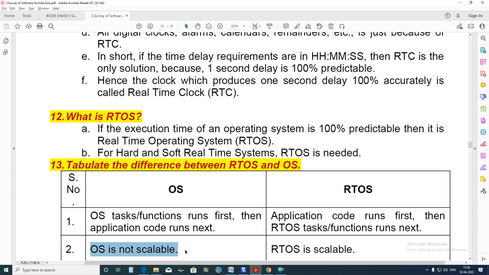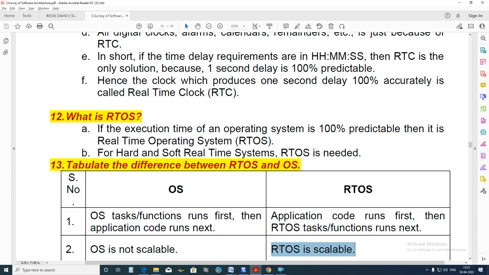Whether we use it or not is secondary, but Windows takes some 1 GB of RAM space or 1 GB of hard disk space, which has to be installed properly without sacrificing anything. Why? Because it is mandatory, because it is for general purpose, which is not necessary to scale. Hence the operating system, Windows, is not scalable.